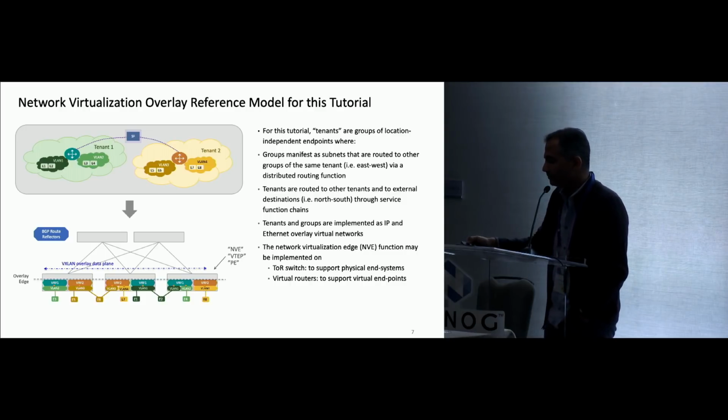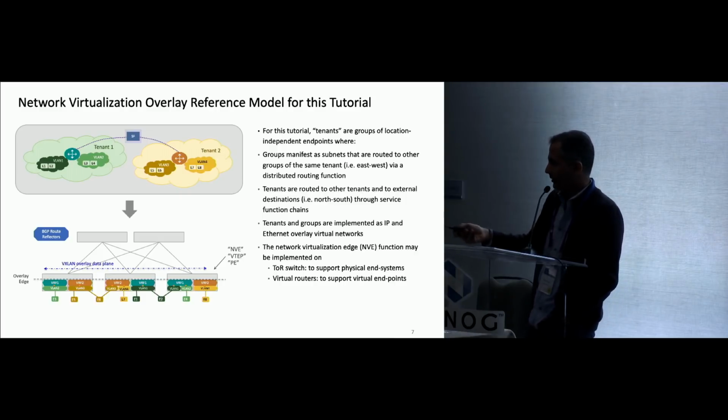Now, the network virtualization edge, or NVE function, as it's referred to in the NVO3 (Network Virtualization over Layer 3) working group, can be implemented on the TOR or in a compute node or SmartNICs. We're going to be emphasizing implementation in the physical network.